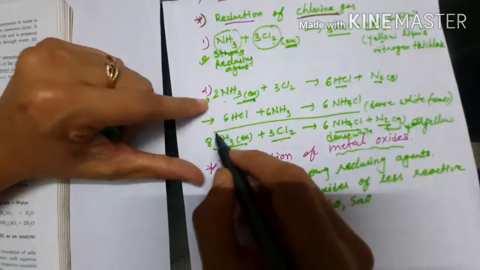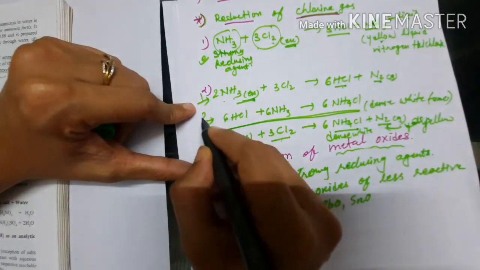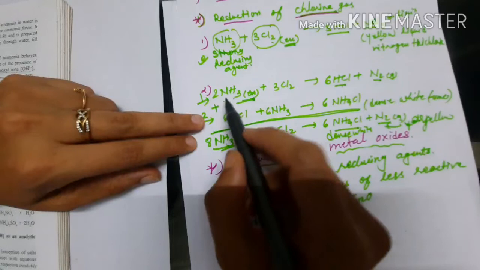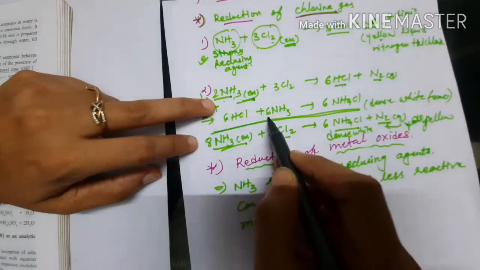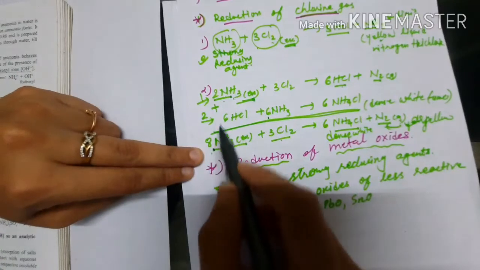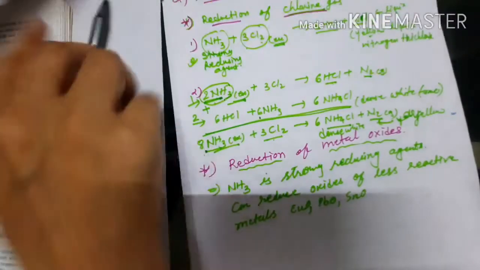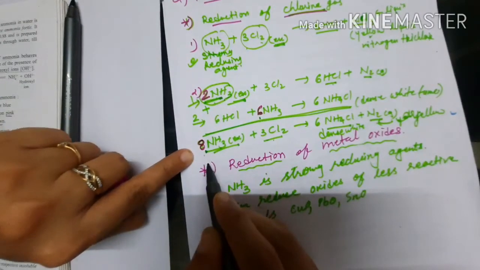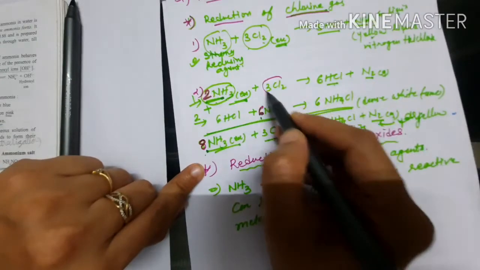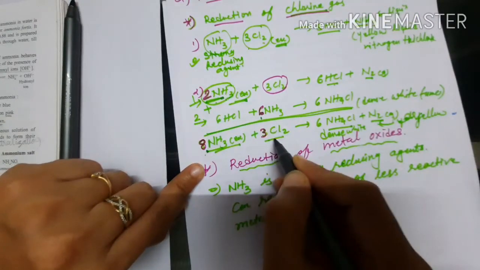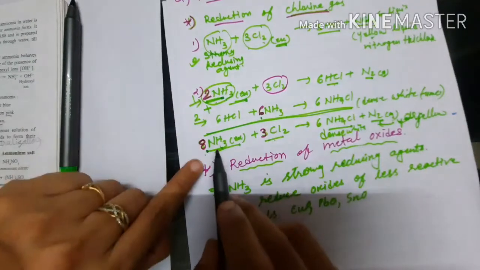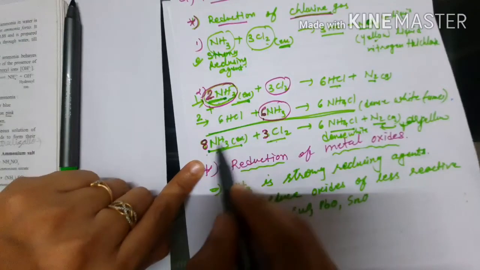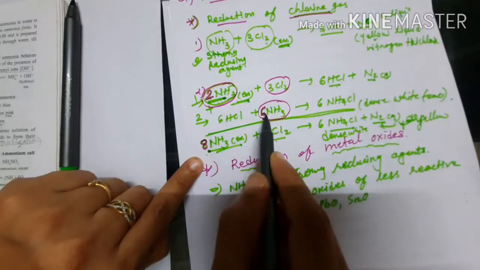Now how did I combine reaction number 1 and reaction number 2? I add both the reactions. So 2NH3 plus 6NH3 becomes 8NH3. Got it? Then 3Cl2, that I wrote here, as it is, on this side of the arrow. We wrote here 2 plus 6, 8NH3. Both are common, so we add both of them.